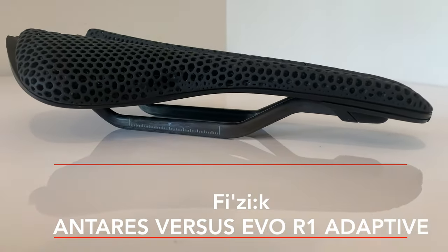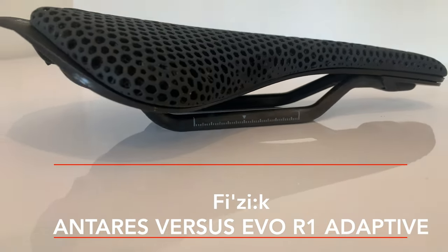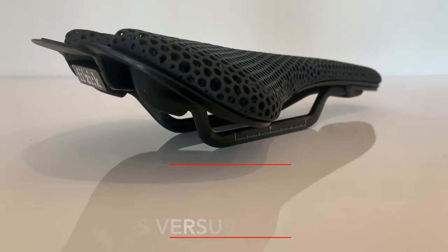It's the Fizik Antares versus Evo R1 adaptive saddle. Bit of a mouthful. Now, let's have a look at the saddle in more detail, have a look how it performed, have a look at the future of saddles, and also what I think of it. Let's get to it.